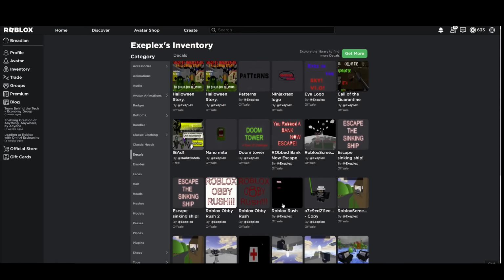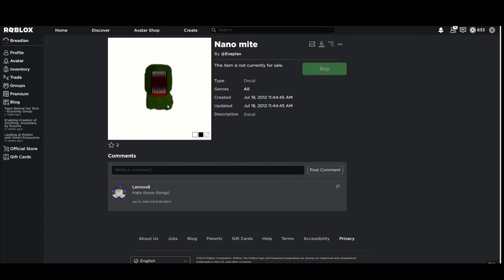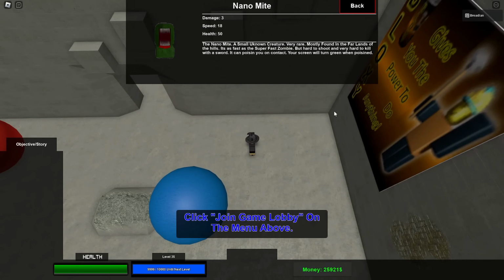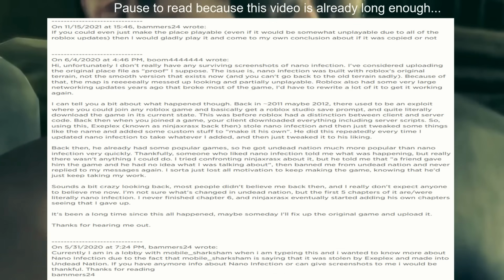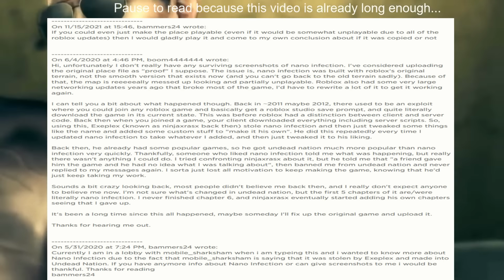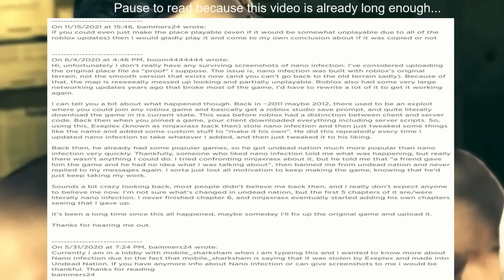However, Exeplex does seem to have created one asset, this poorly made PNG of the nanomite, which is absent from Nano Infection. Also, you can tell that this was written by somebody else due to the poor English. In 2020, Boom4444, the creator of Nano Infection, wrote that his game was really obscure and nobody really knew about it, so Exeplex just yoinked it from him and got away with it.